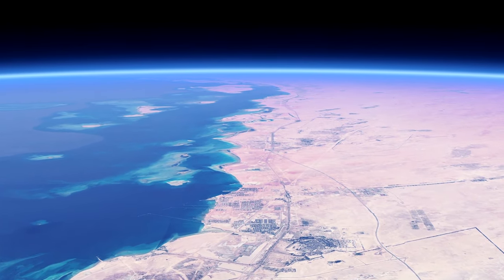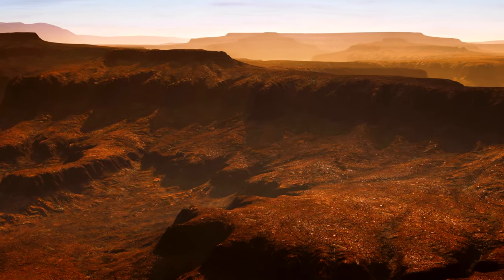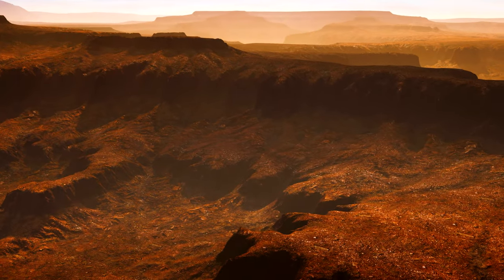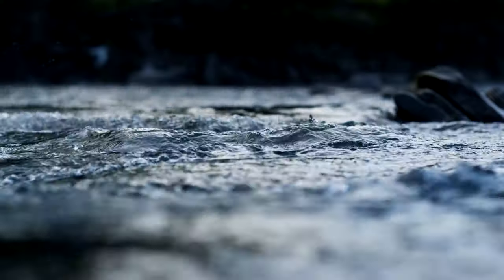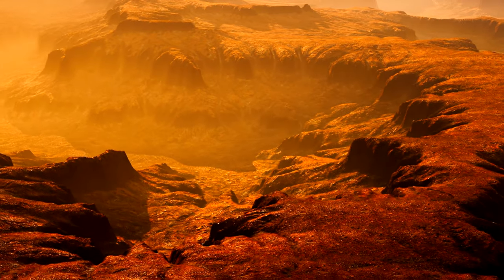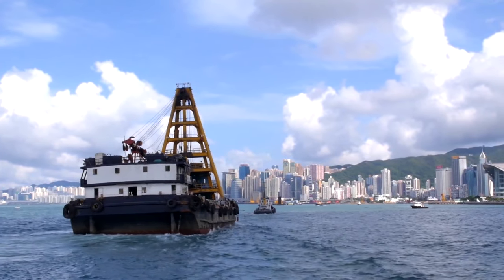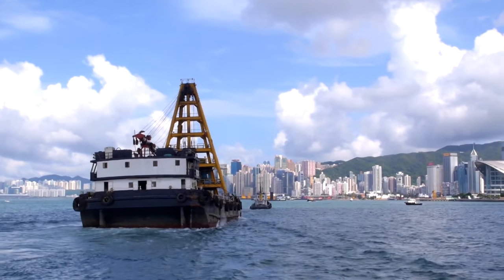In full flow, the river would have carried organic material from the land out into the ocean, where it sustained a rich ecosystem of filter feeders and other organisms in the canyon. But the river was destructive too, occasionally sending rapid, turbulent rushes of water and sediment down the canyon. Similar flows are still active off the coast of Taiwan today and hold enough power to destroy submarine cables and other infrastructure.